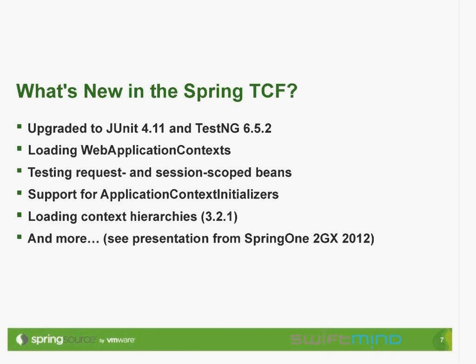A new main feature we have in Spring 3.2 is the ability to load a web application context for your integration tests, and we'll talk about that more in detail. We'll also talk about how this new support enables you to test both request and session scoped beans. Then we'll talk about support for using application context initializers within integration tests. And last but not least, we'll talk about support for loading context hierarchies, which will be added in Spring 3.2.2, so not 3.2.1 as stated here.